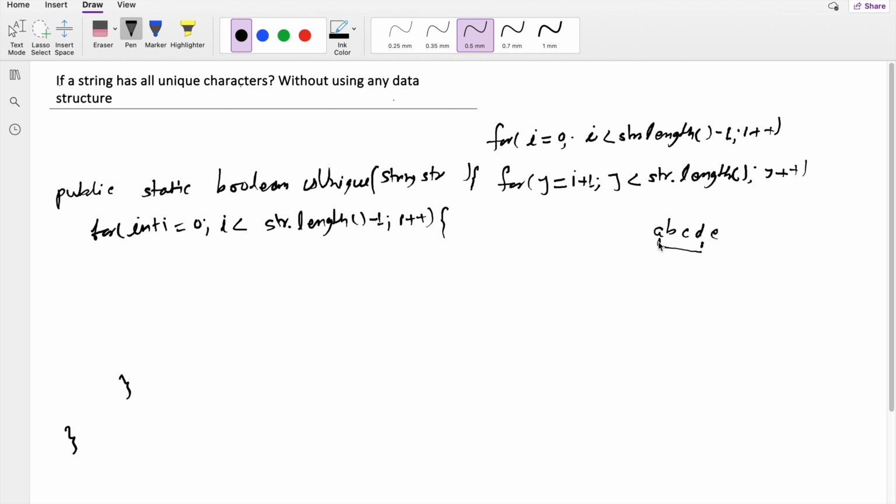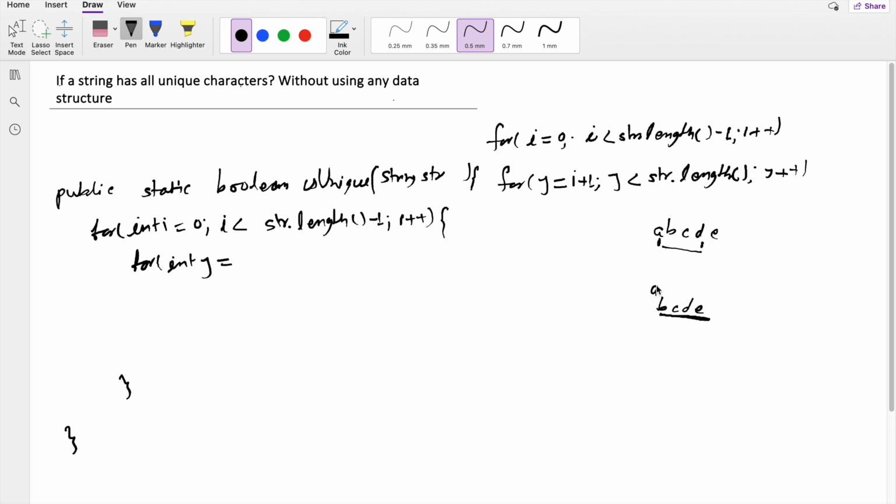Now, when we're accessing A, what are we going to do? We will be comparing those with the remaining characters. So that's another loop, because when it's A, we have to compare with this. So we need to have a loop here. A compares with this, again with this. So it's the same thing repeating 4 times, or a certain amount of times. So we need to have a for loop. So for int, let me use j because I can't use i, it's already used.